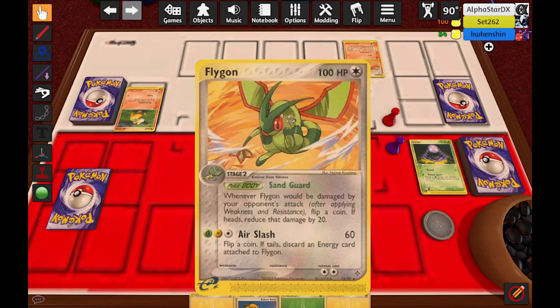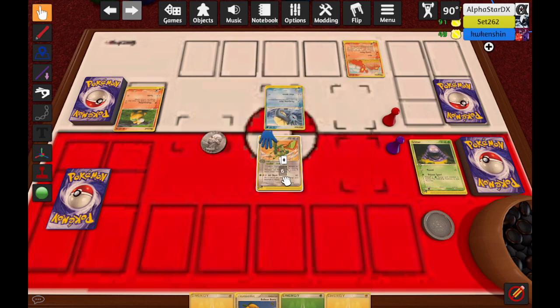Okay, let me go over Poke Body with the people because we haven't seen that. So Poke Body is pretty much a standing fact about a Pokemon. In Flygon's case, Sand Guard. Whenever Flygon would be damaged by an opponent's attack, after weakness and resistance are applied, flip a coin. If heads, the damage gets reduced by 20. So there's an automatic defense there. And then Air Slash. Yes, Horsey goes bye-bye.